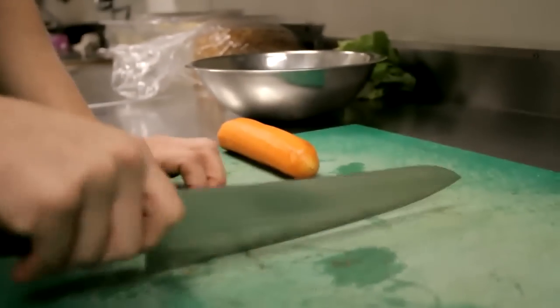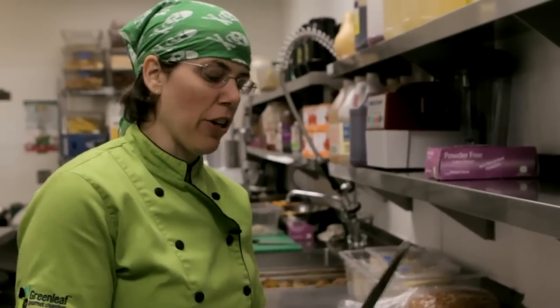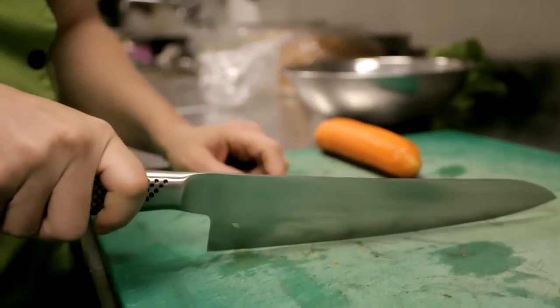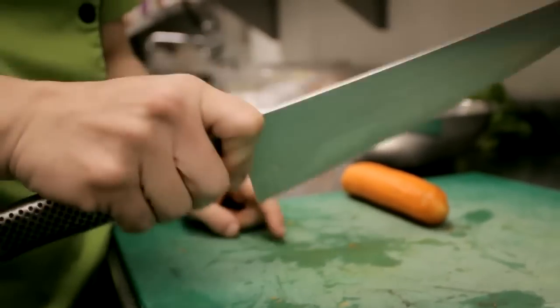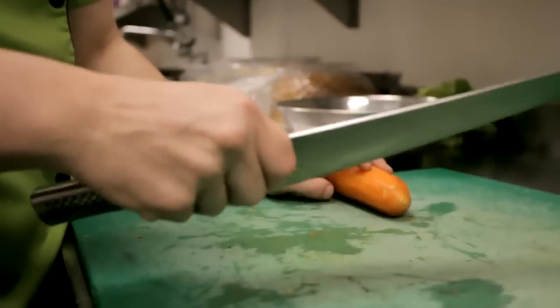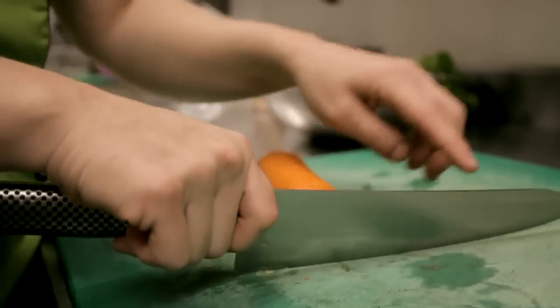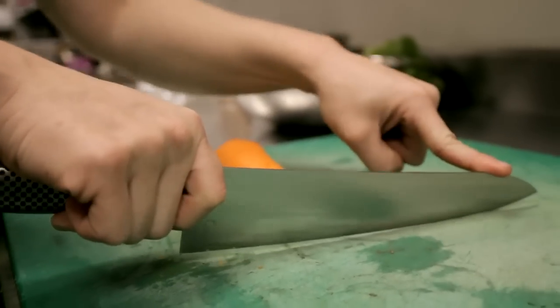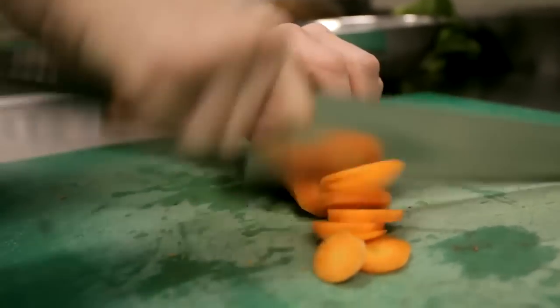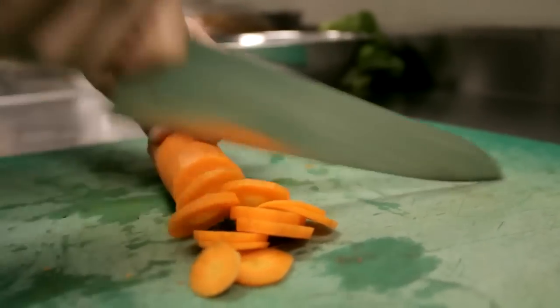Whenever you're using a knife, no matter which one, you want to make sure you have a good grip on it right here. Everyone has a different way they want to hold. Some people put a finger out, some people try to hold back further. For me, I get a good grip with a thumb and pointed finger right here and I don't put my finger out — although beginners sometimes find that helps them guide the knife so they don't cut their fingers. Nice tight grip so that it balances well. You never want the top of your knife to leave the cutting board — it's a rocking motion, so this part never leaves my cutting board.